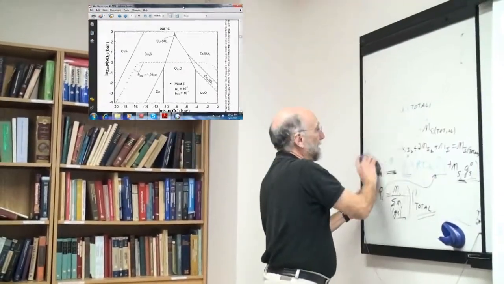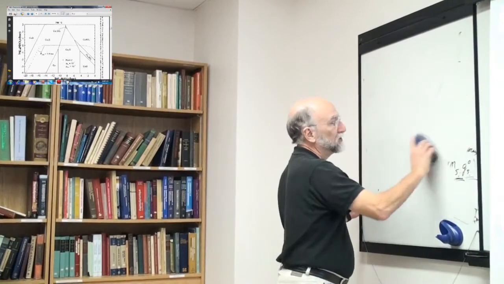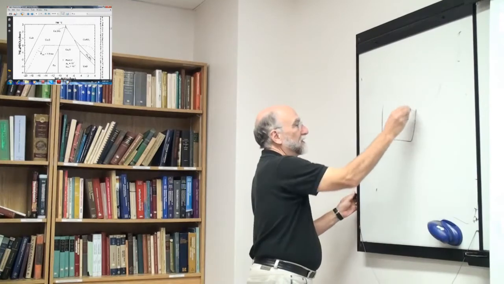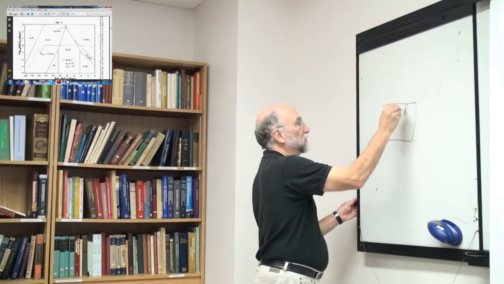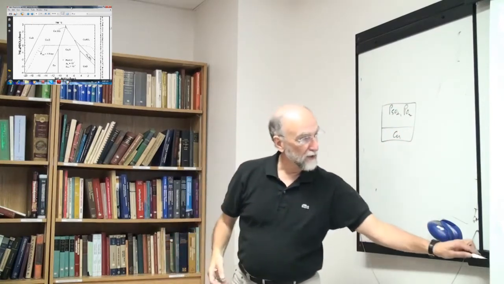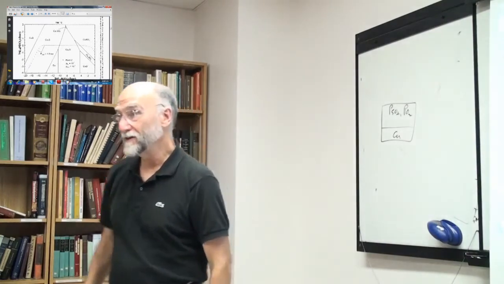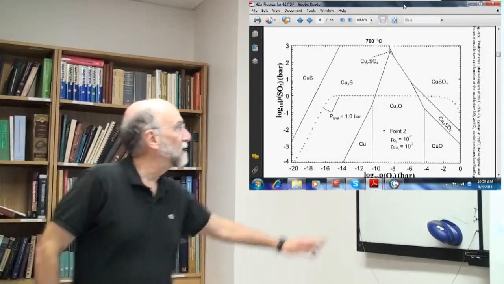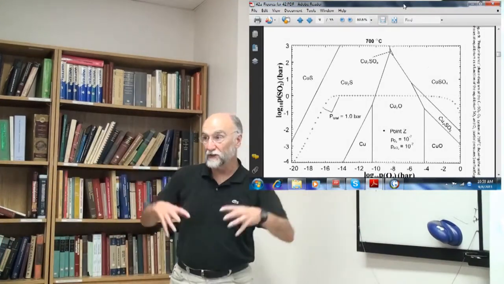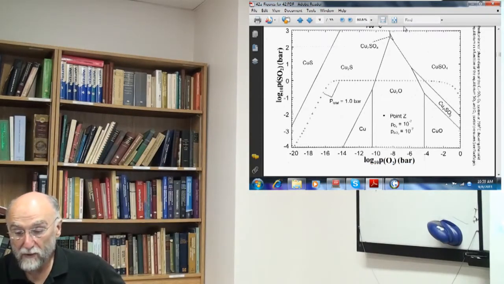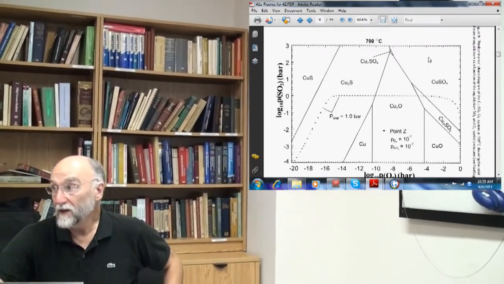Okay, well, the predominance diagram then is just a graphical representation of some of the chemical equilibria. So this means if I take a system, I take a container here, I put in a certain PSO2, I put in a certain PO2, and I put some copper down here, and I let the system reach equilibrium. What material do I find at equilibrium in the system? So I impose a small amount of copper and I impose an equilibrium SO2 and oxygen pressure on the system, let the system reach equilibrium. Okay, so this is log PO2 at equilibrium, this is log PSO2 at equilibrium, and this tells you what phase field you happen to be in.